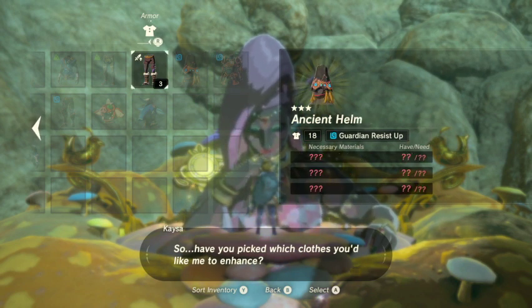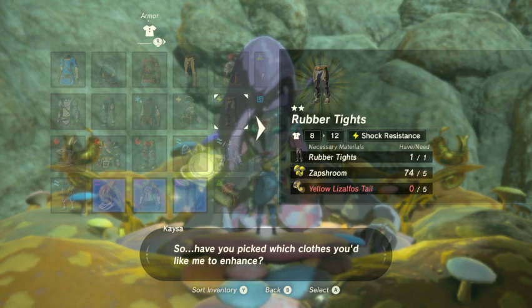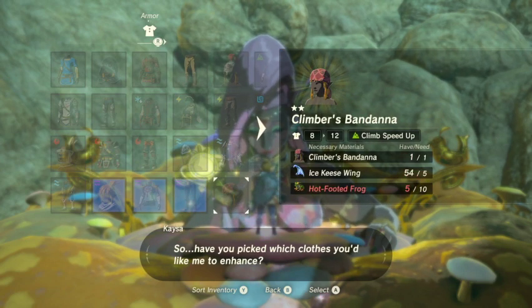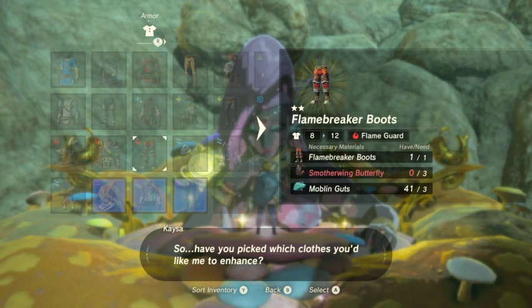See. Just write down the ratios. This one we will enhance. Hot-footed frog. We need 5, 10, 15, I think. No, more than that. Stealth types are upgraded, the greaves are upgraded. Alright, smother winged butterflies, I think we need 6. I think we can buy those from Beetle.